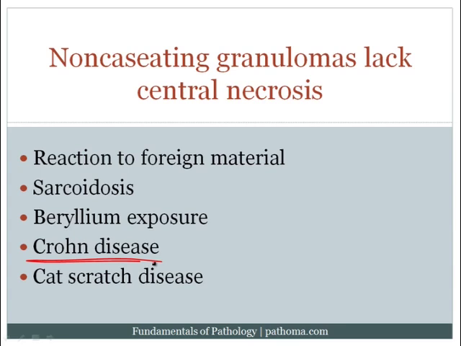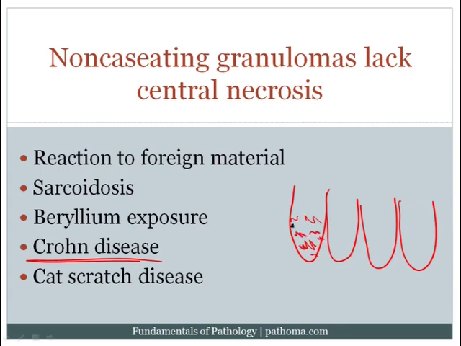And crypt abscesses basically mean that if you look at the colon, you know that the colon is made up of a bunch of crypts that line up like a test tube, and in the bottom of these crypts you get neutrophils. Those are called crypt abscesses, or a crypt abscess, and that is the histologic hallmark of ulcerative colitis, whereas the histologic hallmark of Crohn's disease is a non-caseating granuloma. And again, you have to know the histologic hallmark. It's very important to be aware of.